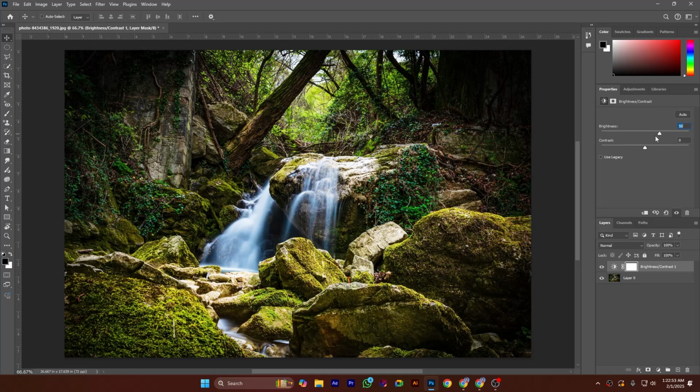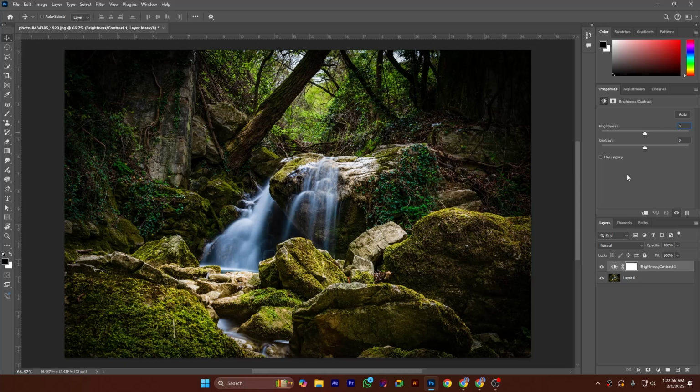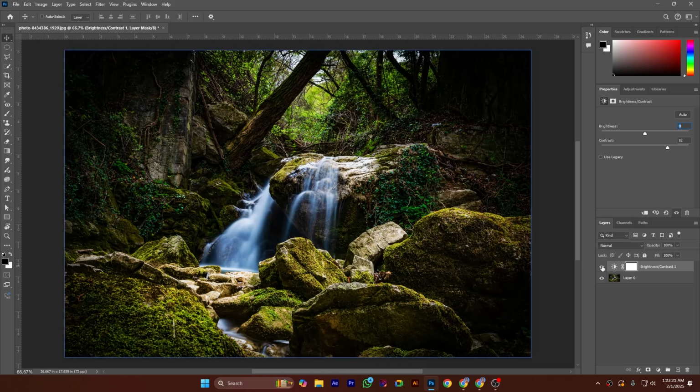Also I am now making it 0. So also you can see there is another slider. This is contrast. Contrast means if I increase this, you can see that the dark part became more darker, and the lighter part is more lighter than before. I would like to show you. You can see lighter is more light and darker is more dark. That means the image contrast has been increased.